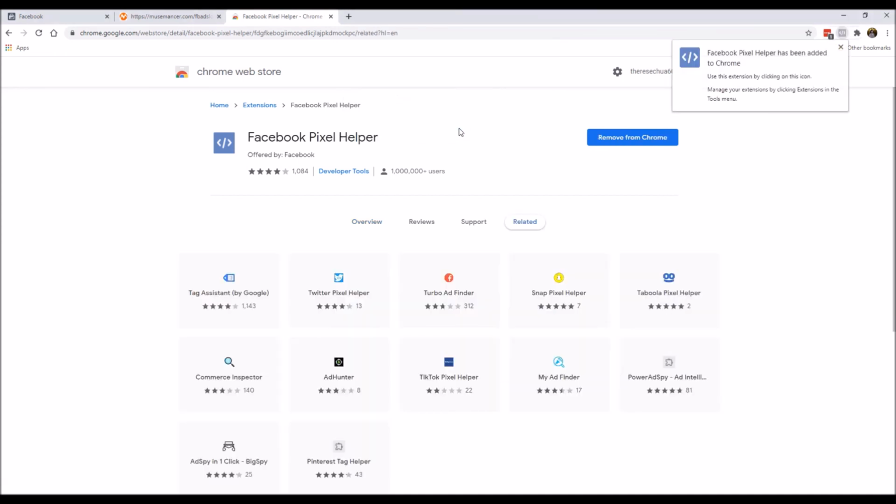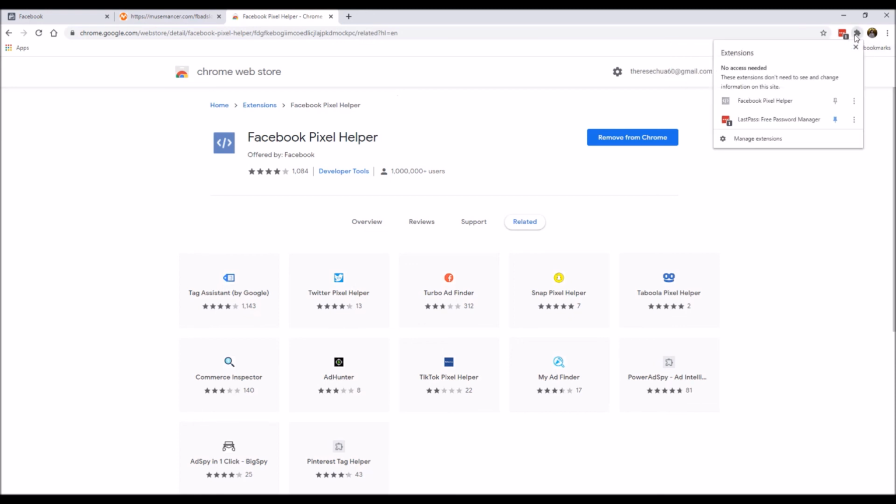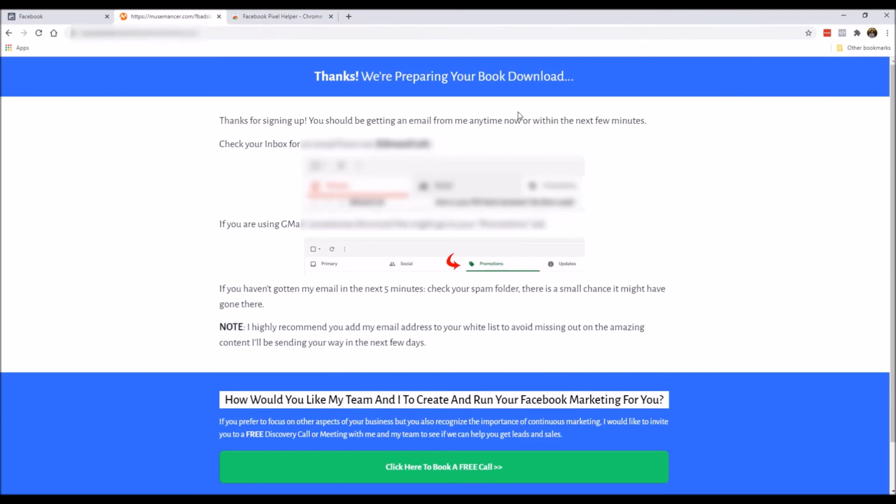That's it. Now, if you're wondering, does this work on Safari, Firefox, or any other browsers? To my knowledge, this only works in Google Chrome. You might notice right now at the top right here that the Facebook Pixel Helper has been added to Google Chrome. On websites that don't have the Facebook Pixel installed, it's going to show as gray color. When you go to websites like this, I'm going to just refresh this for a while, and you're going to see that the pixel will be blue in color, which means that the Facebook pixel has been installed. And we're going to click on that.